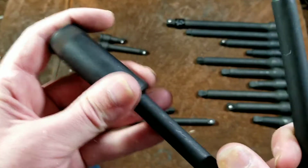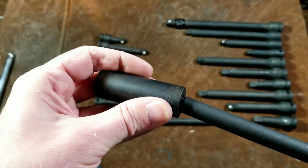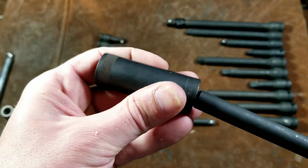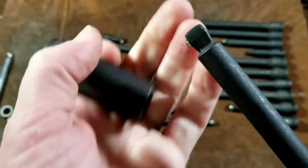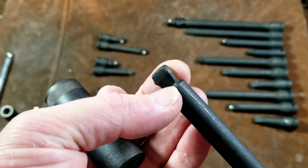The standard wobble extension, and we'll show, wobble extensions just allow you to get a slight 5-degree bend. They're a little bit chunky because you're using a square to try to drive as a universal joint, but they can allow you to get into some much tighter spaces, and they can be quite handy. They are a lot weaker because they have this area that's turned down significantly smaller than the drive. So if they break, they always break there.